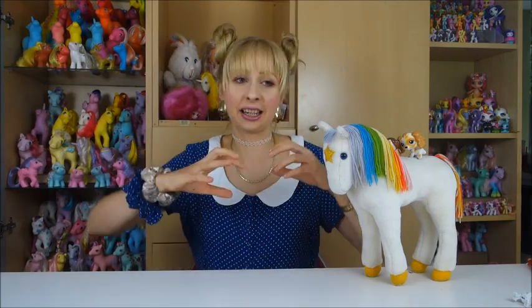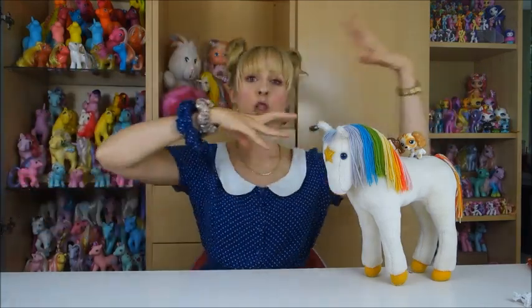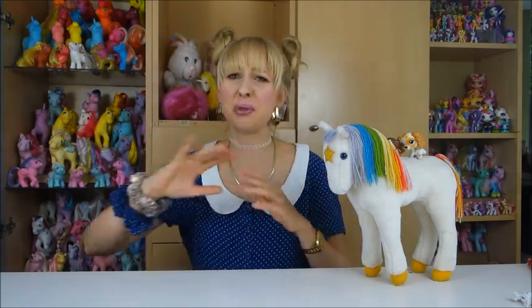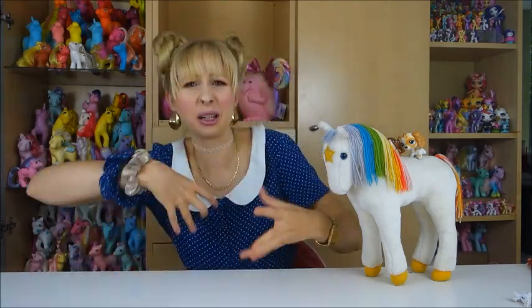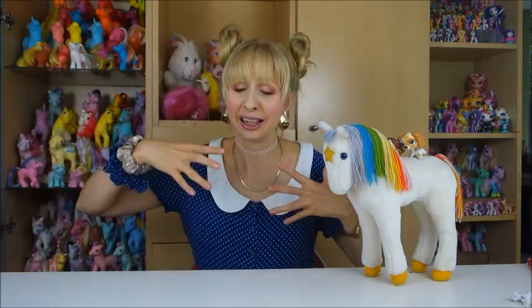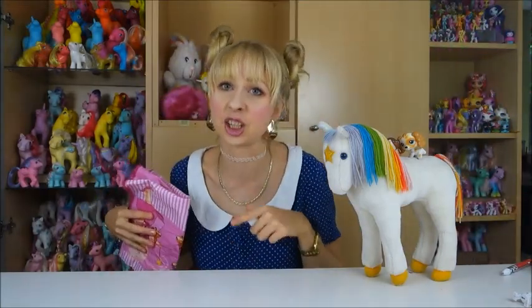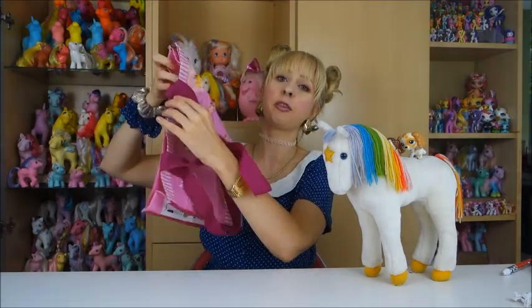You saw this lady and her daughter. Their stand was filled up with girls' toys like Barbie horses and a lot of newer stuff, of course, also LOLs, which I like, no. Baby Born, Barbie, as I said, and I asked her. I couldn't find anything, it was so crowded there. And I asked her, is there anything, maybe My Little Pony here? And she was like, oh yes, there's a full bag of My Little Pony. And I'm like, can you find it? And she found it under all the stuff. And it was actually, you saw the bag because I just showed you the bag. It was this bag full of My Little Pony stuff.